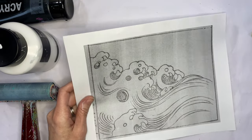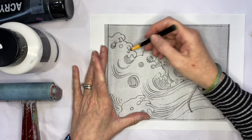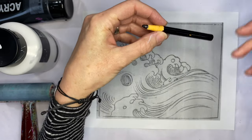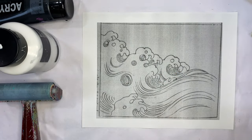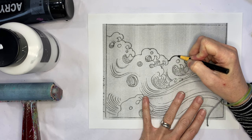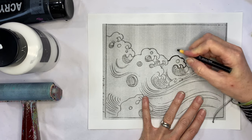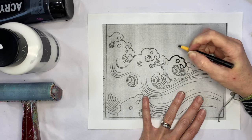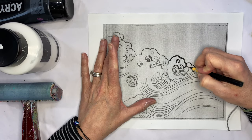What you're going to do is take your grease pencil — your china marker — and you're going to trace over the drawing, that's pretty much it. The grease in here is going to act as a resist on the plate, so it's kind of like a magic wand. What you're going to need to do is press kind of hard or go over it a couple of times to make sure you get enough grease on there. Go over it a couple times — it is kind of sticky.